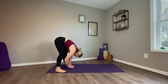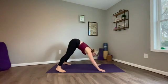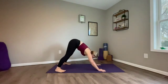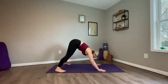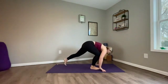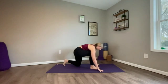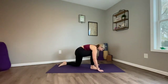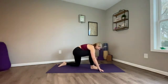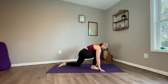Let the hands come back to the ground and walk back out to that down dog. And this time we'll look forward and step forward, let's take your right foot behind your right wrist. Come on down to the left knee. Now you can frame your foot with your hand, so hand, foot, hand. And let's just lunge into this, fully supported with your hands on the ground.